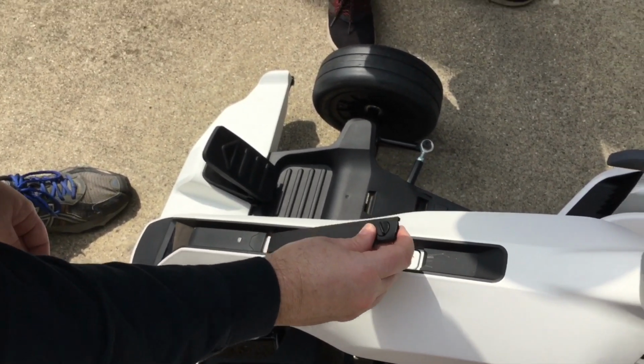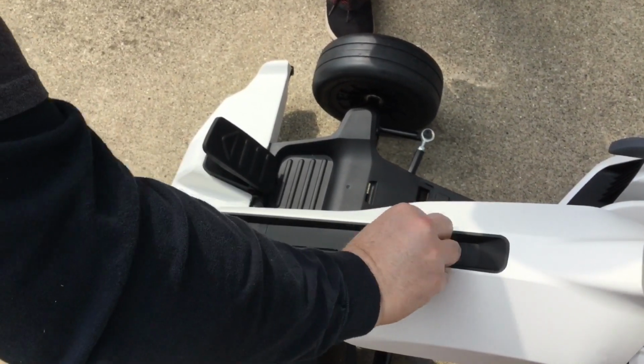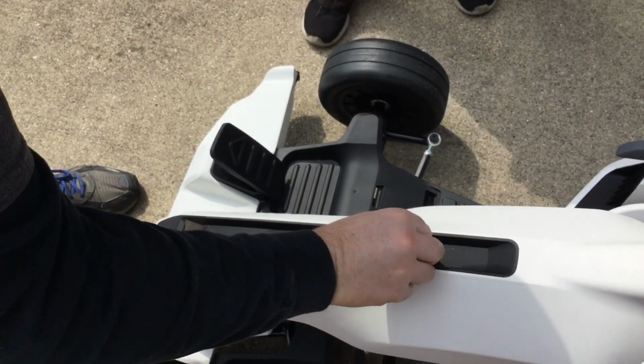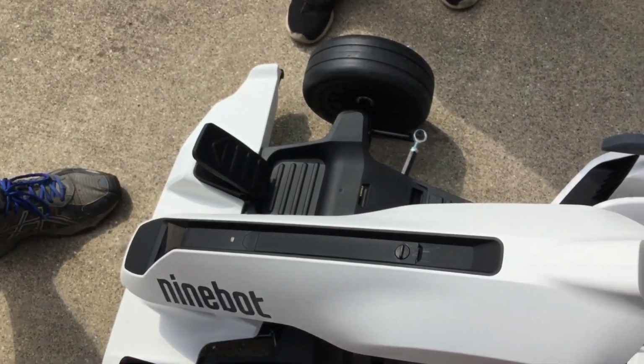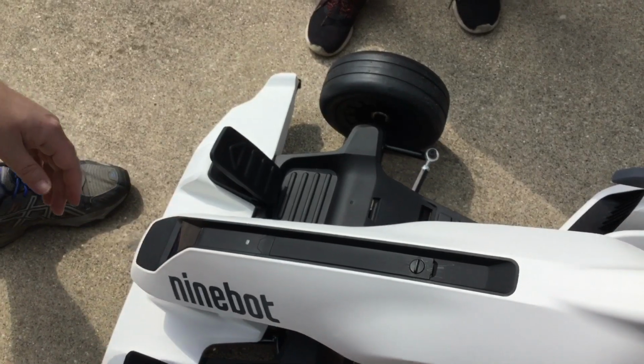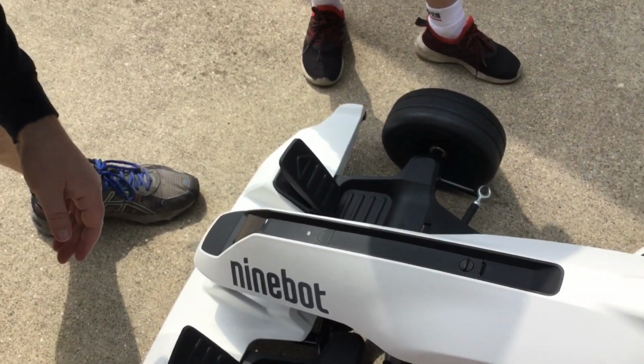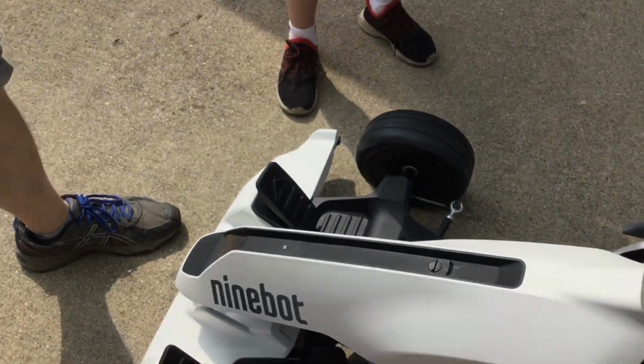We put this back on here, and it comes with a nice little latch to lock it in place. So batteries installed, locked in place. And there's a nice headlight that will come on with those batteries in it now. That will, I'm sure, be handy when we're riding at nighttime.